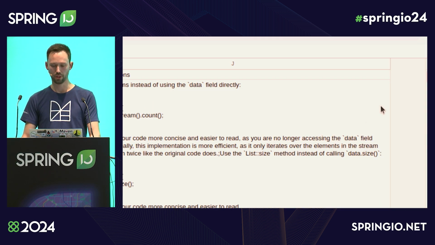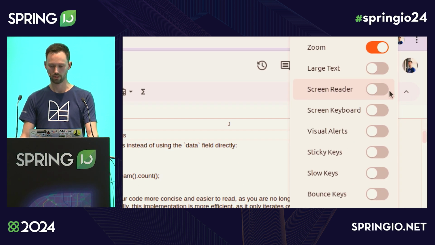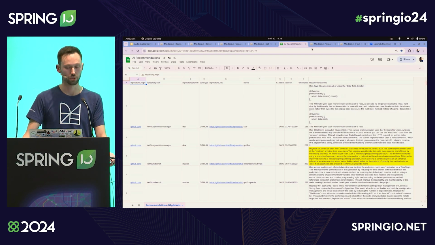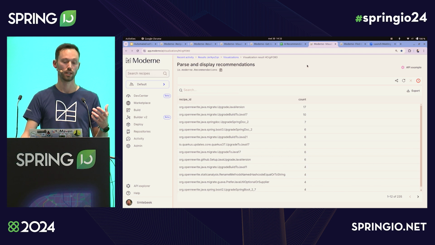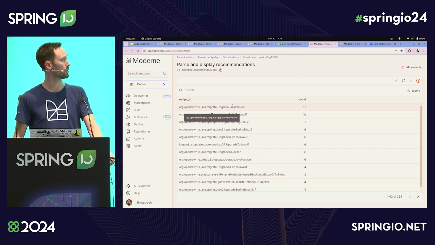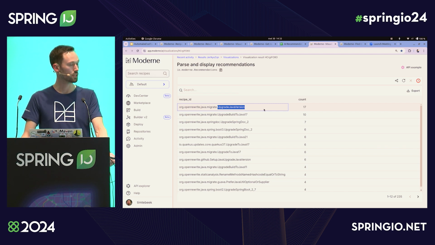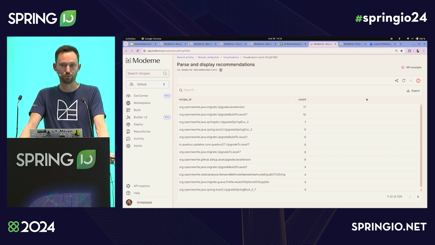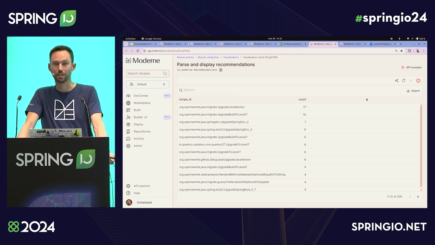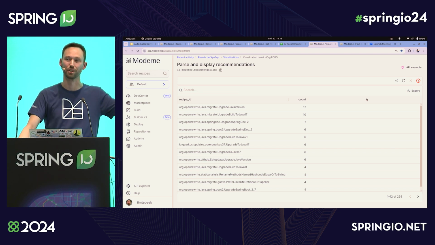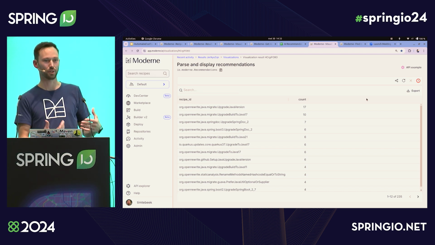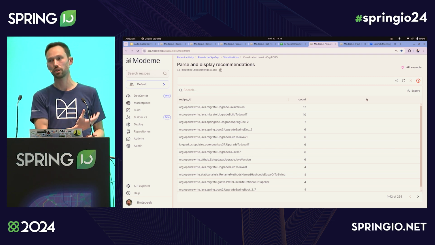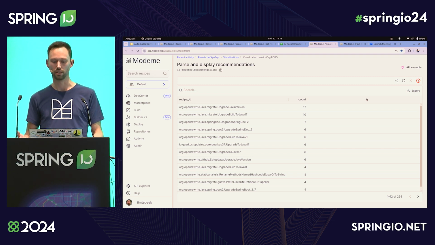So with that, we have our input for our search, and we are actually off to do some useful code modifications. So we get, in this case, we ran it against the OpenRewrite recipes, and some of the things that it recommends is to upgrade to Java 17, which, fair enough, yes, we are on Java 8, but that is because our customers are still on Java 8. So while I would very much love to run a Java 17 migration, I simply can't. But it has correctly identified that this is something that we could do and could prove valuable to help maintain this code.